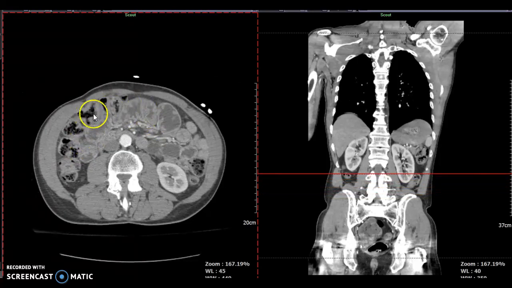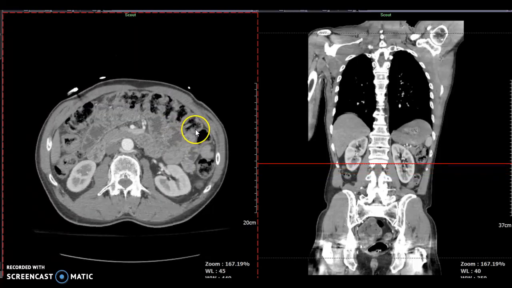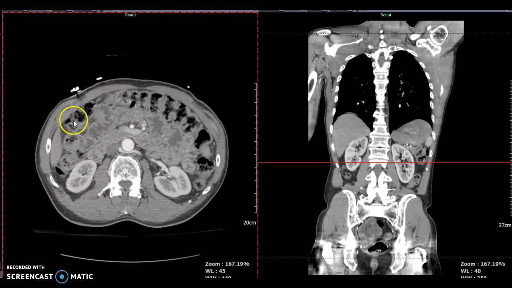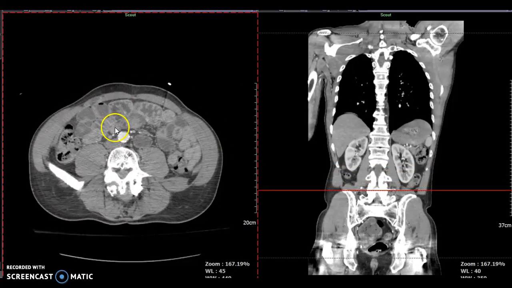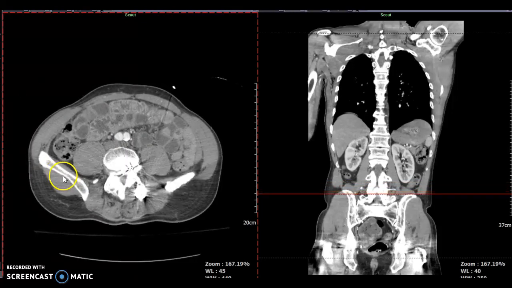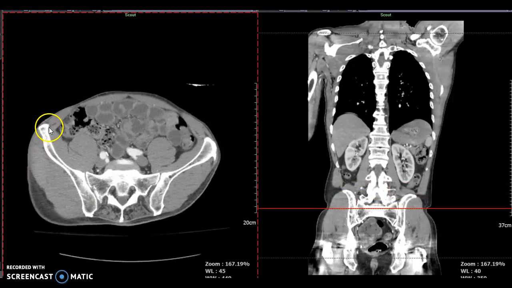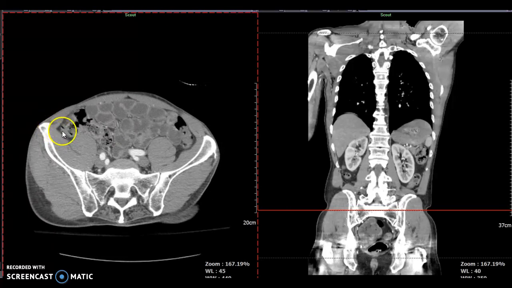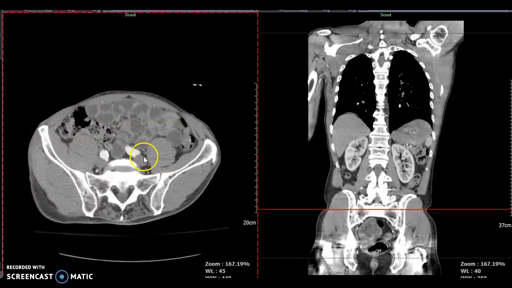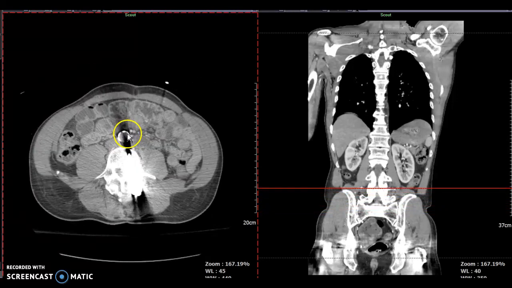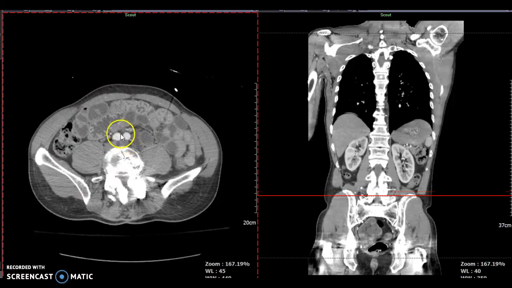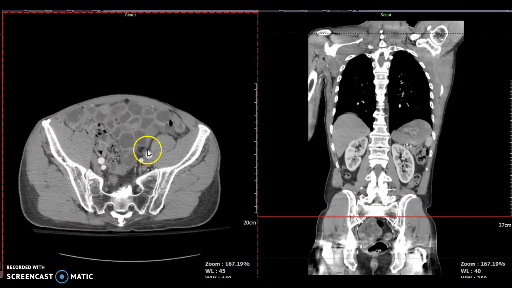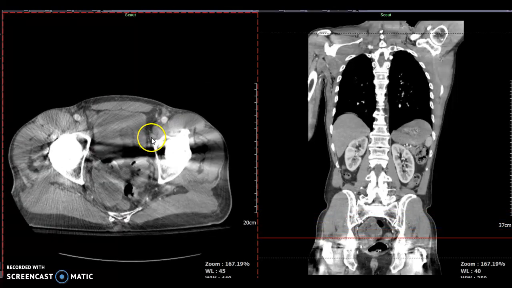So other structures, you see all these bowel loops right here. This is all bowel. The one that runs most anterior is your transverse colon. I'm going to go more inferior. You start to see the crest of the pelvis. Here is your ASIS right here, where we typically palpate. You notice that this is the descending aorta. It has calcifications there. If I go more inferior, it bifurcates into the left and right iliac arteries that feed the vessels of the legs.